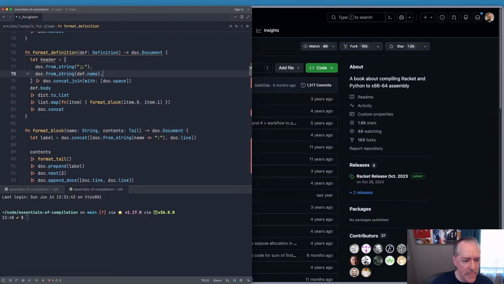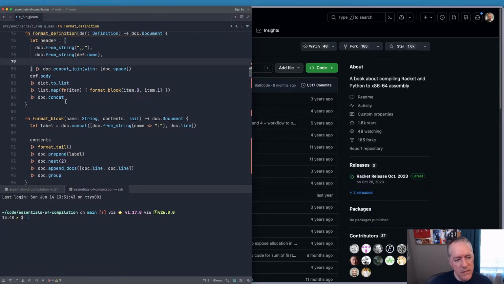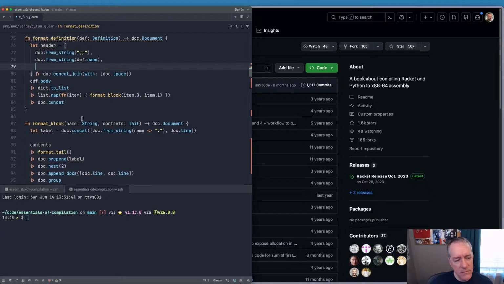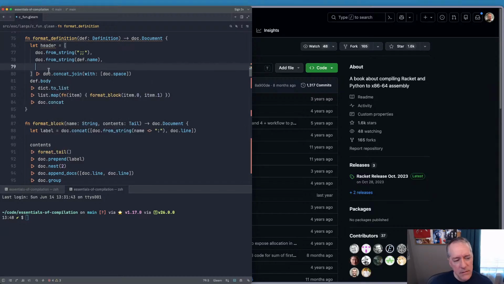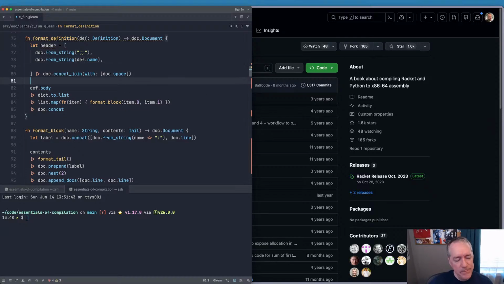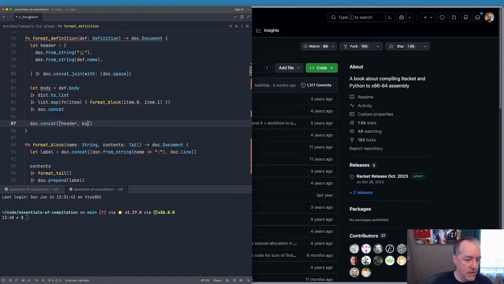Okay, and then we need to put the arguments in there. The thing is, these become local variables, right? The arguments do. And we'll say let body is this, and then we're going to say doc concat header body, and then we'll be happy. So let's fill out the rest of this.